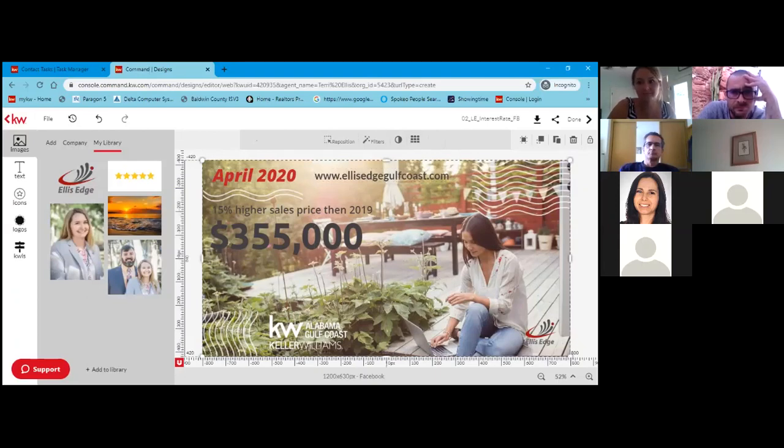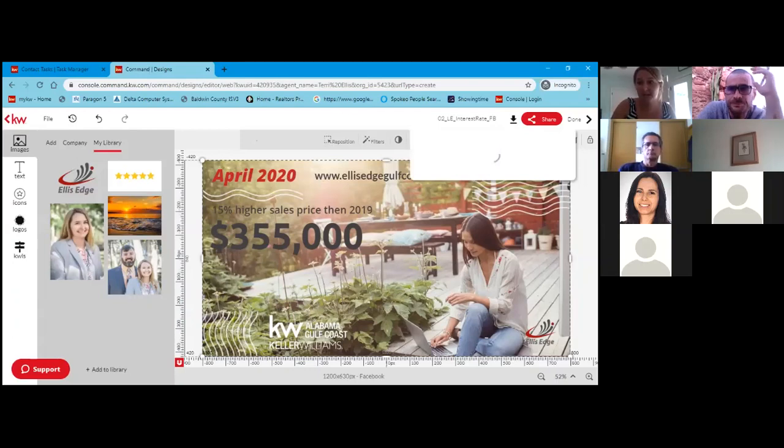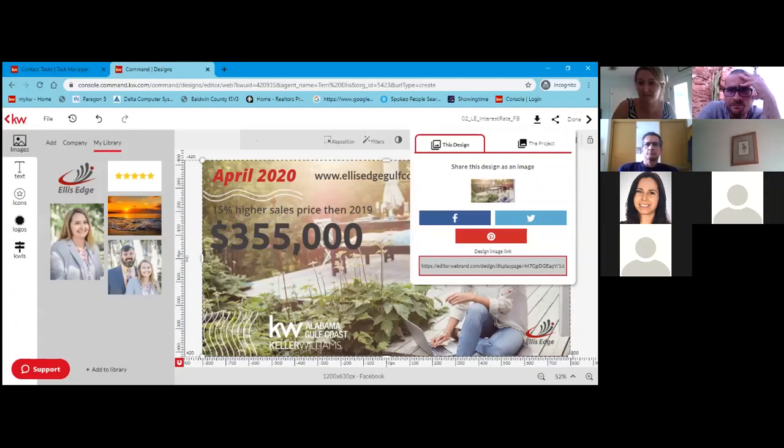So again, just do the social share or download if you want to add it to anything else, like an email or something like that. I've even downloaded these, and if you're connected with Twilio, do you guys have the text message way you can do it yet? Twilio's not working yet in Portugal. Okay. When you get it, you can download it and put this on a text message.